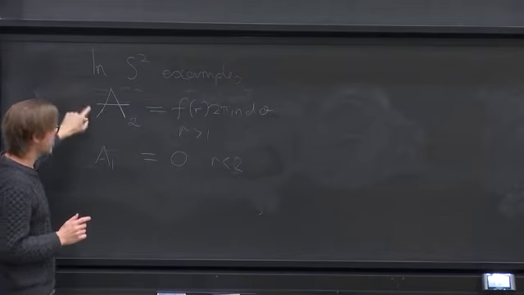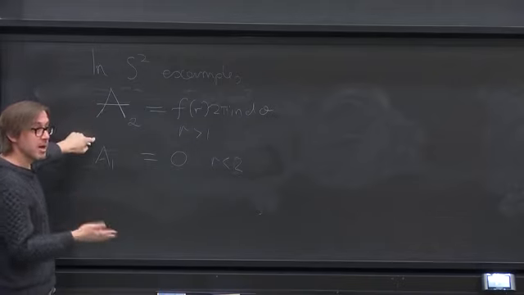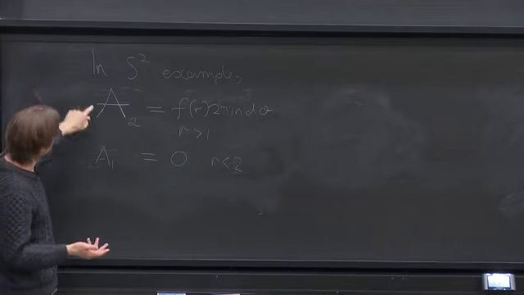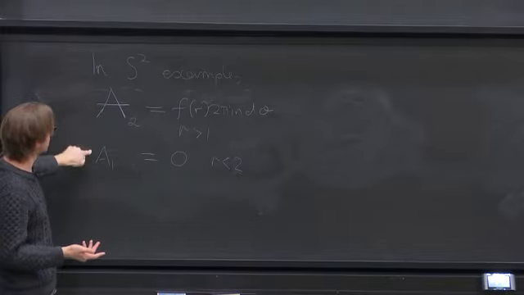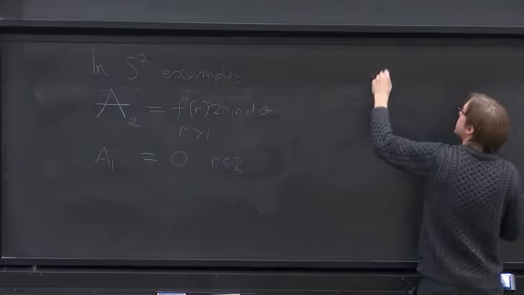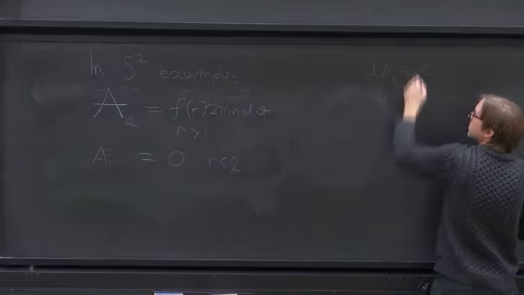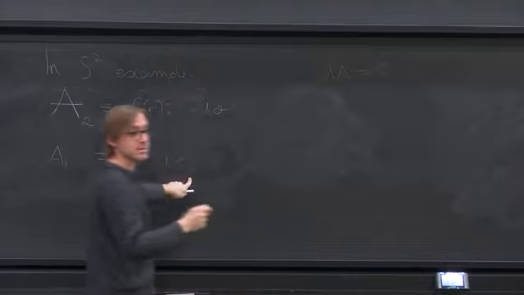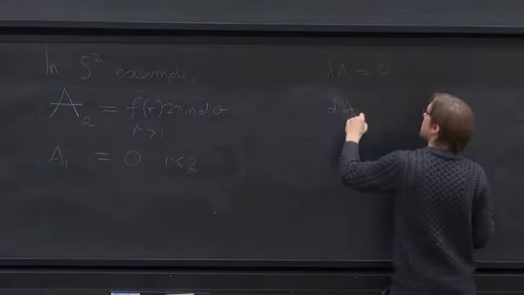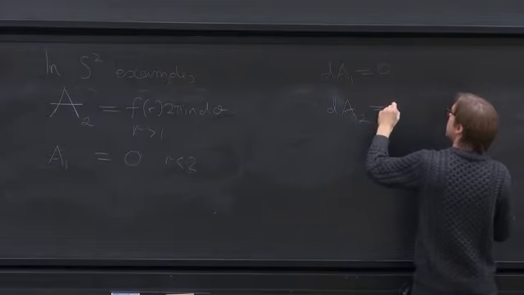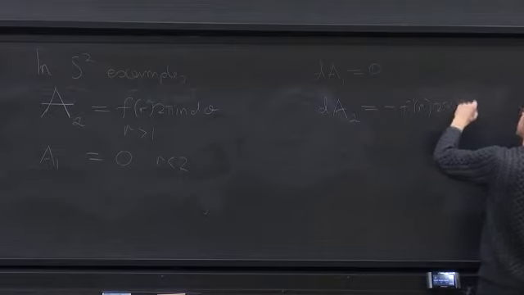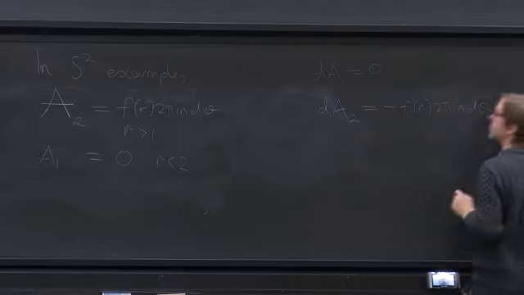but the curvature we're going to build from them, because curvature behaves well under gauge transformations, the curvature, which is just the de Rham operator applied to these guys, will be equal. So obviously, dA1 is equal to 0. So the curvature vanishes in the region r is less than 2. But what's dA2? Well, that's minus f prime of r, 2 pi i n d theta d r.